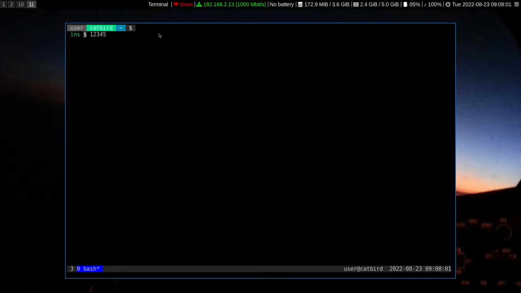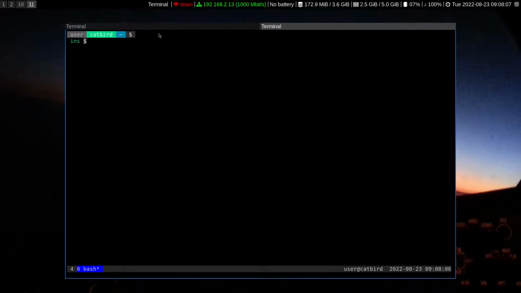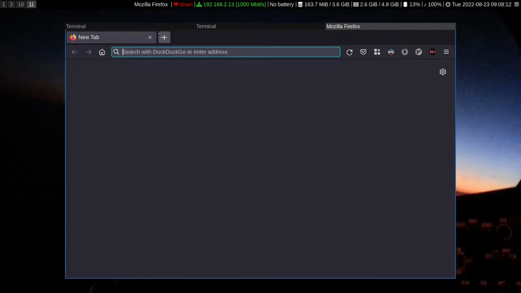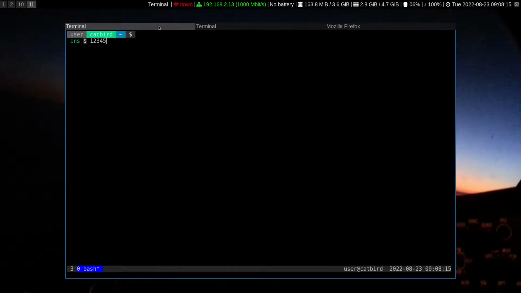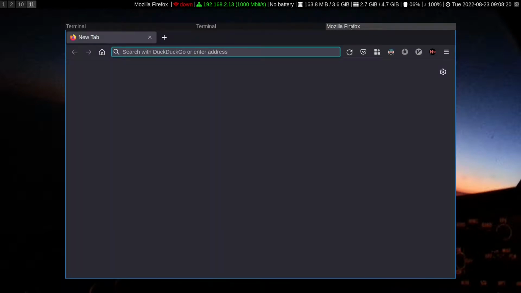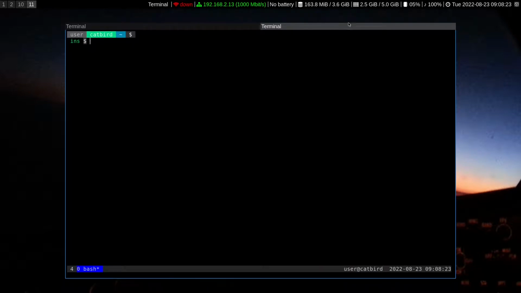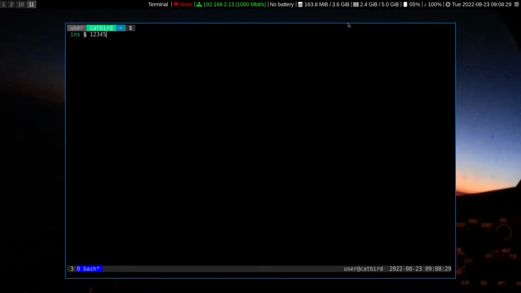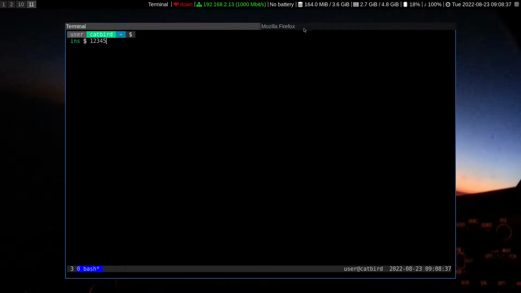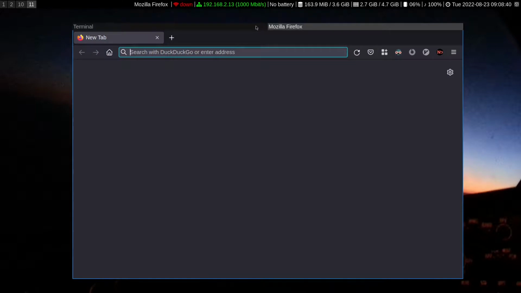There it is again. Now, if I open some more applications, maybe another terminal, or perhaps the web browser, there's Firefox. These are all tabbed in here. All right. I can close them. And, oops, wrong letter. And the tabs simply go away. Let's bring up Firefox again. So we've got these in a container, tabbed.